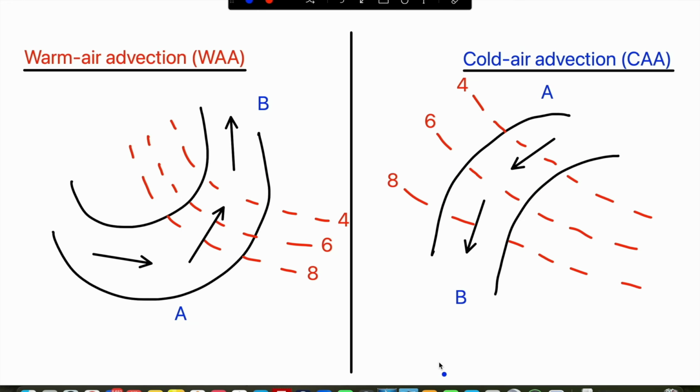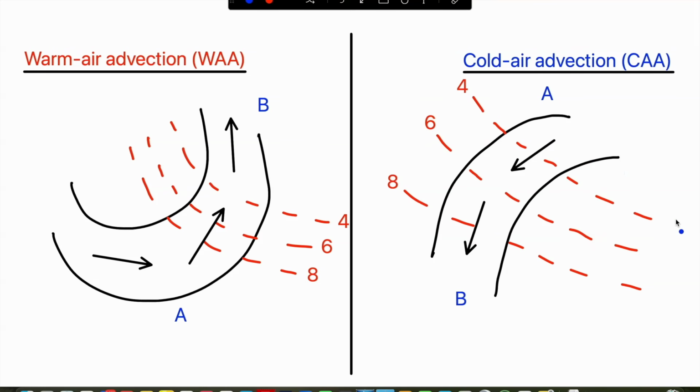Once we've determined that advection is occurring, we must figure out whether it is warm or cold air advection. If the isotherms approaching a specific location are warmer than the temperature in that location, then you have warm air advection. And if the isotherms approaching a specific location or area are colder than that location or area, you have cold air advection. So in the examples you see here, the solid black lines are our height contours, the dashed red lines are our isotherms, each labeled with its respective temperature in degrees Celsius, and the black arrows represent the direction of the flow. Our goal is to determine the type of advection ongoing between points A and B.